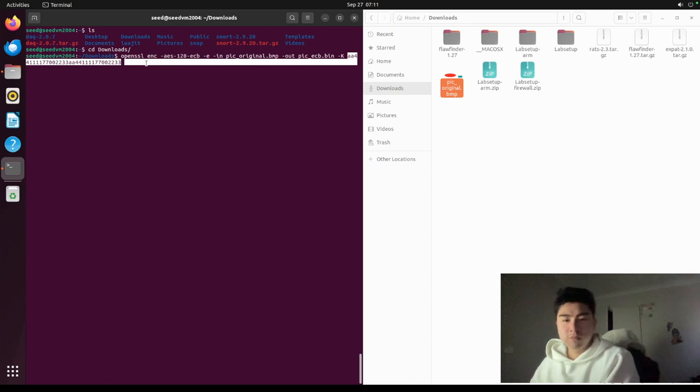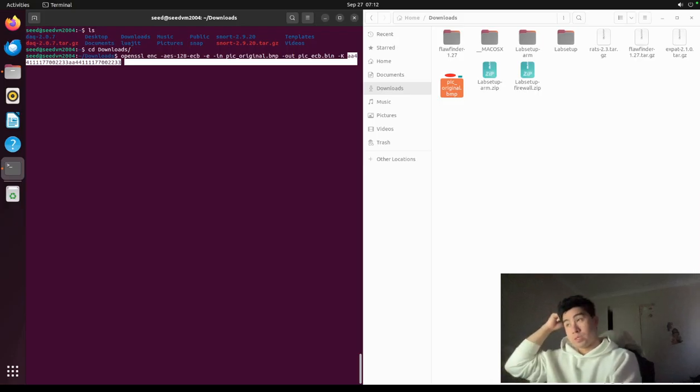So that's my key for ECB. But for CBC, we'll be using an additional key as well. It's an initialization vector. So yeah, we're gonna be doing this now.